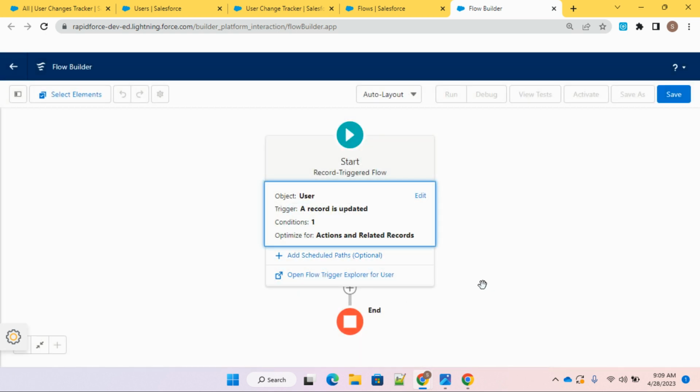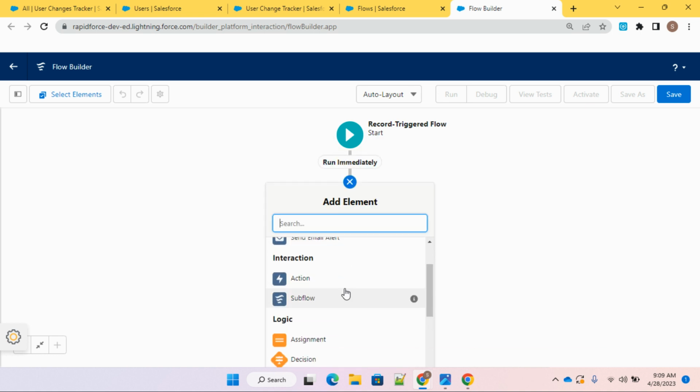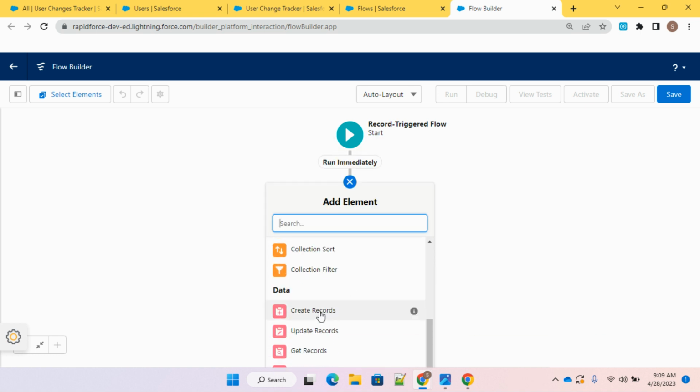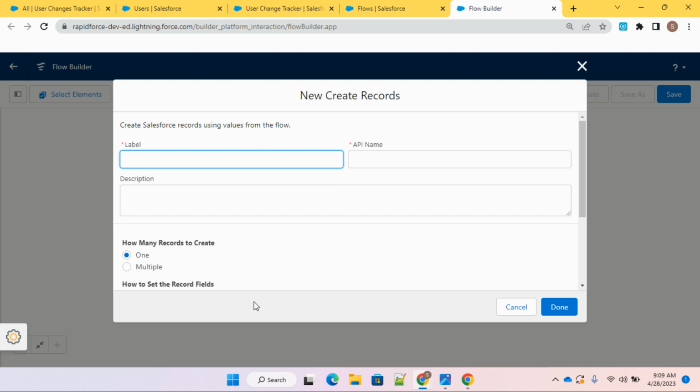Now the next step is to create the record on the custom object. So pull the element, create record, data element, label is log user record changes.